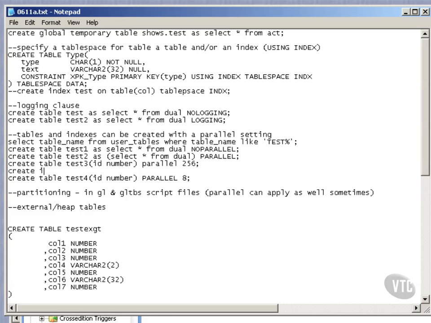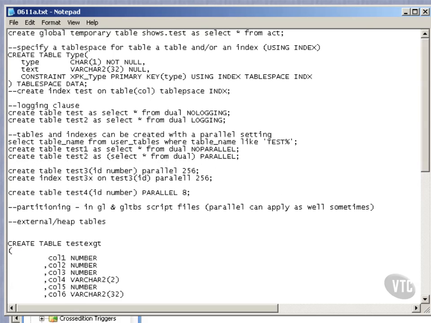Even if this table is empty, if I were to go and create index, or what is it? Create index test5 or test3.x, whatever you like. I'm trying to give it a name, that's all. On the table test3, and let's say it's on the ID, and then I say parallel, not sure of the syntax like this, 256. If this test table's empty, I run this on a rack server and I have 4 nodes with 4 CPUs on each, that gives me a maximum of 16 CPU cores, 16 parallel processes it should run maximum. Try to run at 256, or I run it as parallel the default.